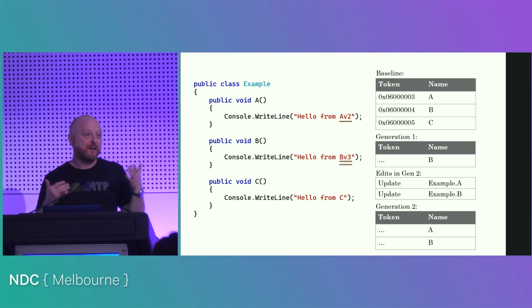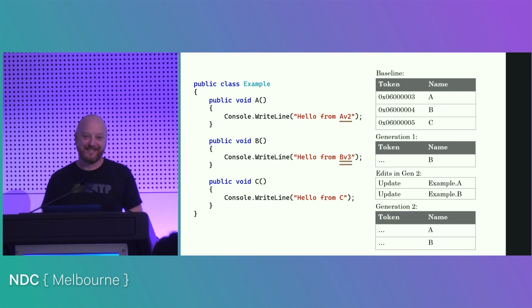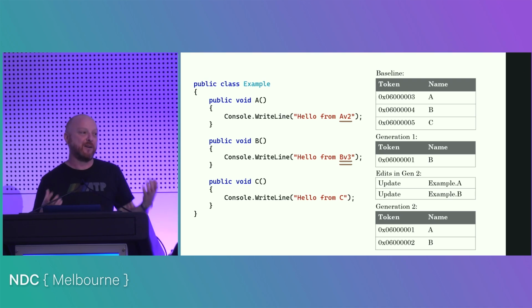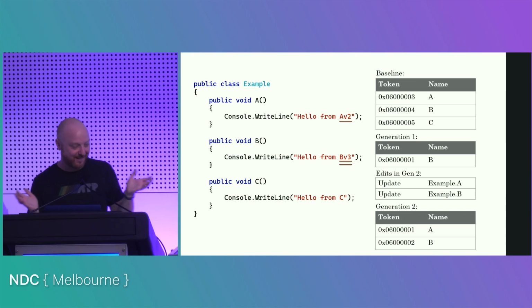So, can anyone predict a problem? I see nods. Do you want to shout? When you add an extra function in there, it's going to change the length of that table, and all the subsequent tables are going to be buggered. That's a very astute observation, but there's actually an even simpler one. As these deltas are being read in, the tokens are all wrong. Method B on this one slide is ID 4, 1, and 2. Right? So our rule that gets us really efficient DLLs, because we know we're never going to update these things, well, it kind of poses a problem when we want to update them, right? Shock horror. So how do we solve that?